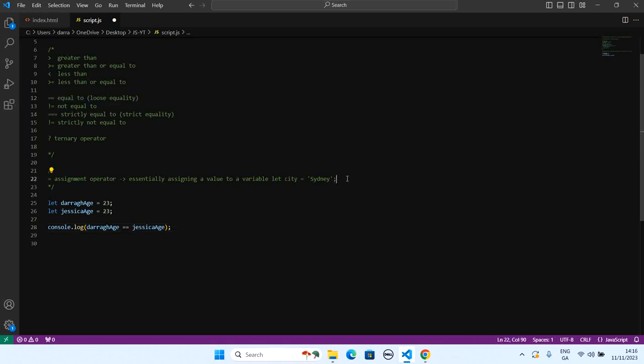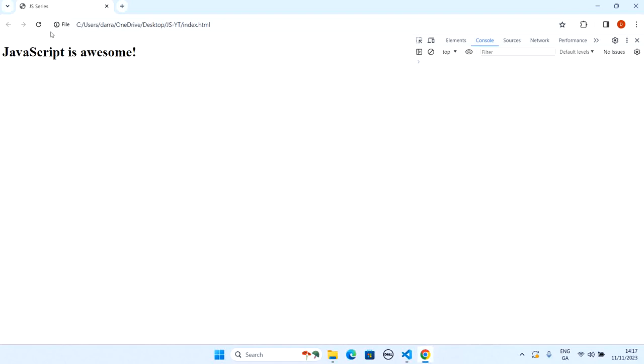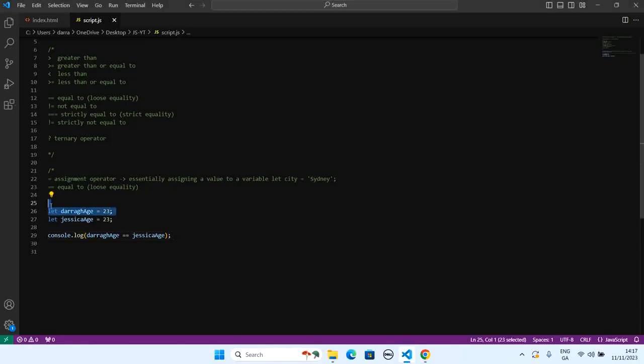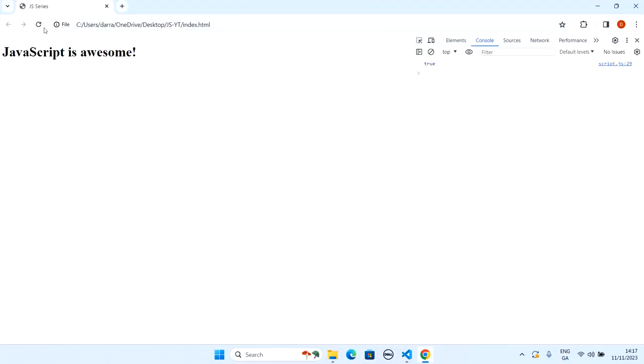So two equal signs is we're basically checking to see if something is equal to another variable, and we call it loose equality because we're only checking to see if essentially the values are the same. We're not necessarily checking for the data type. I'll explain that in a minute, right? Let's just see what this is equal to. Well, this is going to be true, right? Because my age, let our age equal to 23, that's what we're testing for here. Is that loosely equal to Jessica's age, also 23? Well, that's going to be true, right? Okay, so that's awesome.